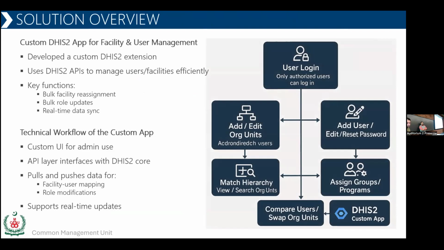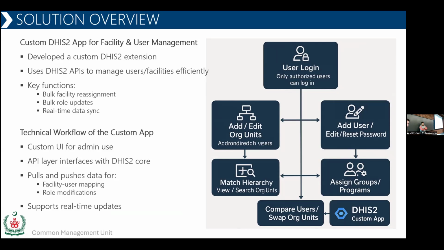So what we did is that we developed this custom DHIS2 app for facility and user management. You can see at the top, we have a custom user interface, which includes three main components: the admin portal, the organization management, and the user management. These modules allow system administrators to perform bulk actions easily.